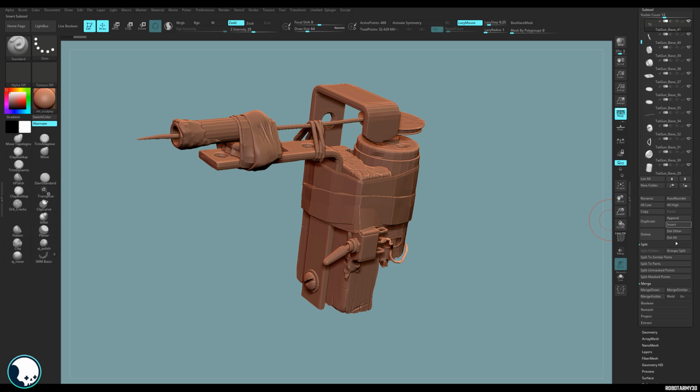But we also need the low poly. Now, because this is a subdivided mesh, nearly everything on this can be brought back down to subdivision 1, and we can export that out and use that as our low poly.